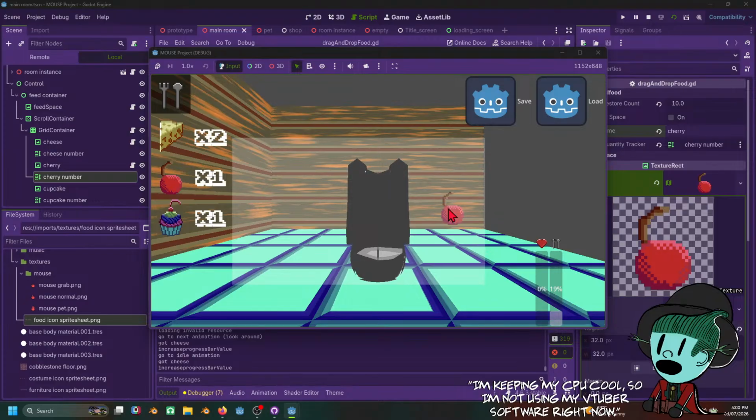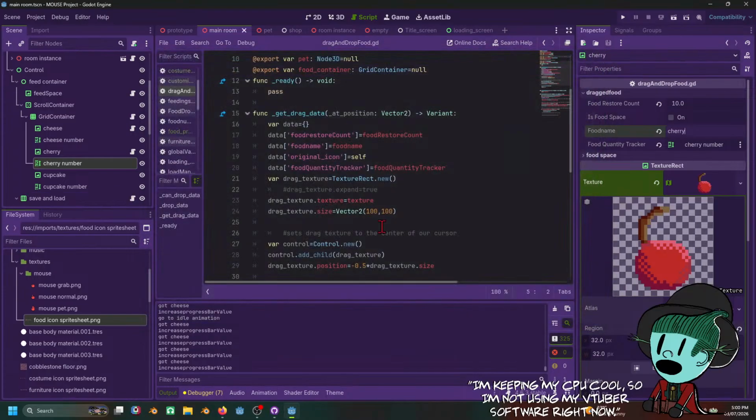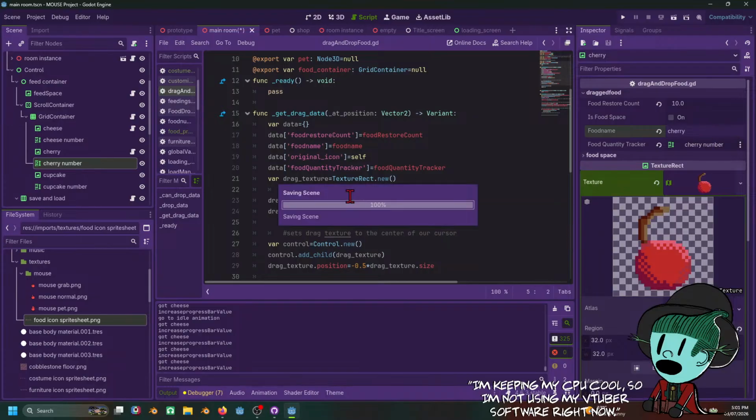Okay, good. Everything is working as intended. Okay. So now, okay, main room.